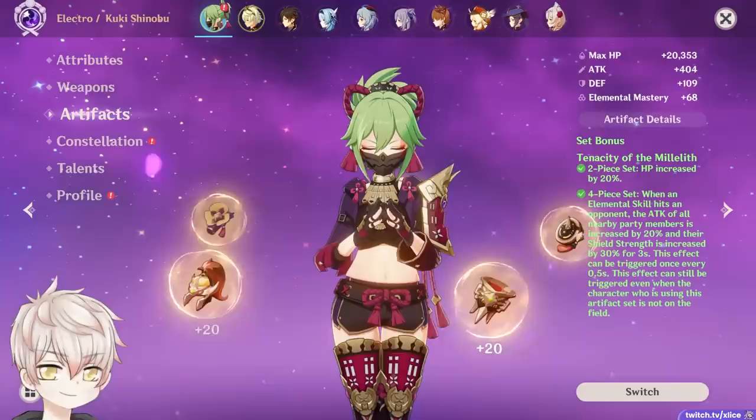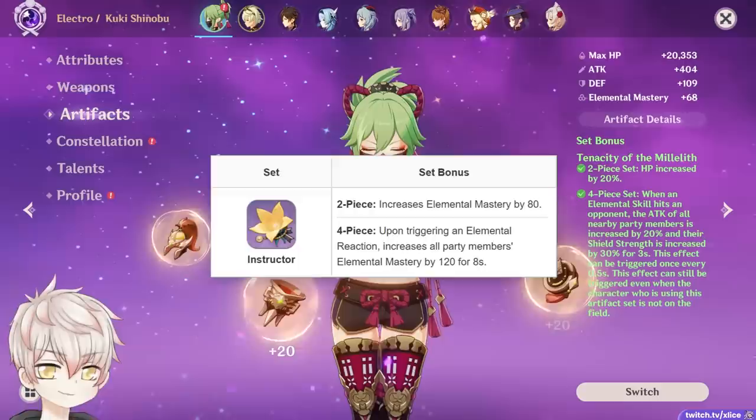And then a great 4-star option, 4-piece Instructor set. This is a self elemental mastery and team-wide elemental mastery buff, pretty easy for Shinobu to proc and maintain. It's great for reaction-based comps.